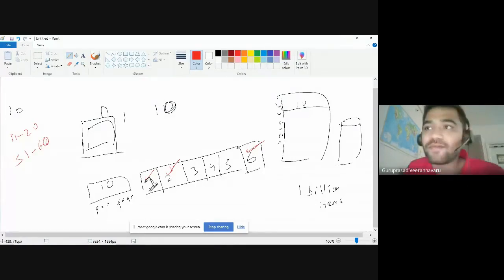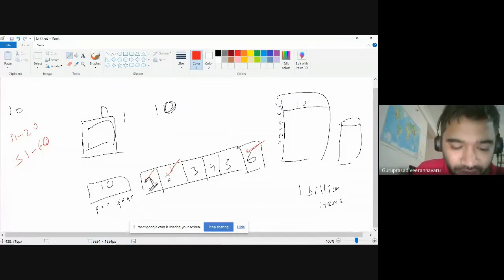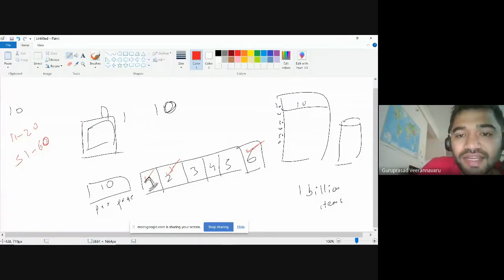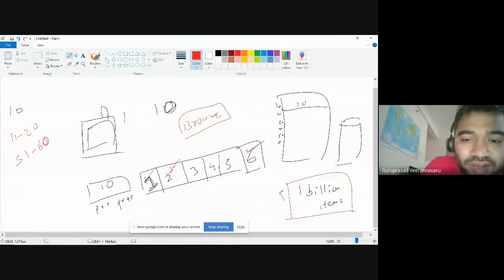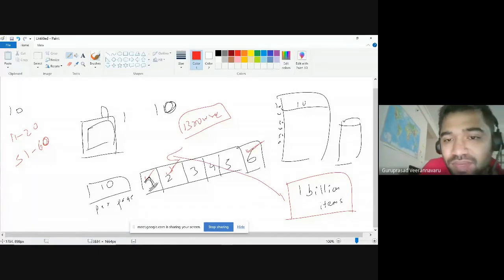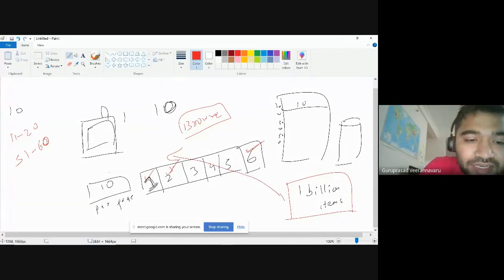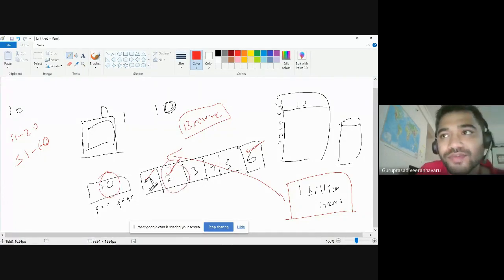So this way, we are letting the user do what they want to do. They want to browse products, and we are also making the response very fast. How are we making it fast? If I was supposed to send all the 1 billion items via network to the phone, it would become huge, huge, huge. So that is why I'm only sending the first 10 values, then I'm sending the next 10 values, and the next and next 10 values.